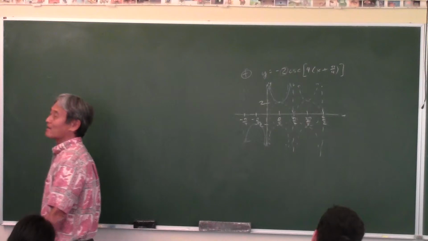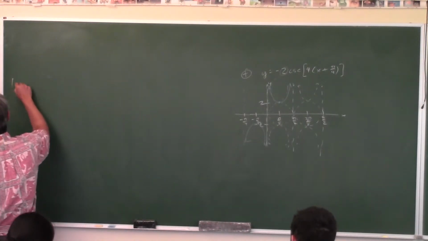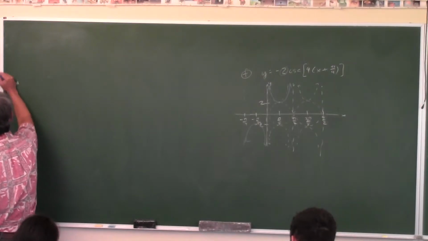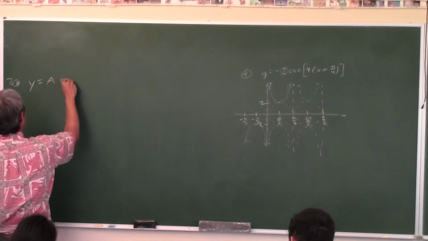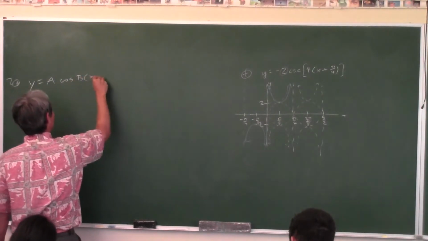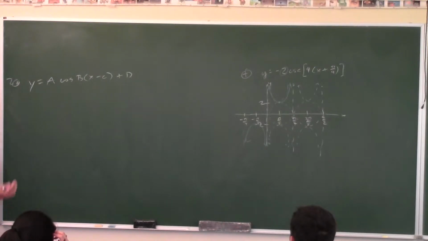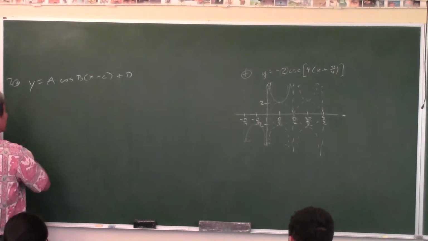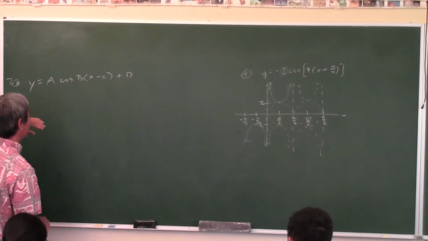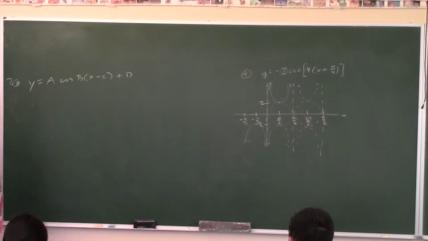Now for the graph, I don't want to draw this graph again, we're going to go through it. So the cosine function, this is not number 1, this is number 2. So this is what you should do. y = A cos(B(x − C)) + D, right? This has everything in it. All you have to do is fill in each one, probably going to be one point for each one, unless it's not. So look at this graph.